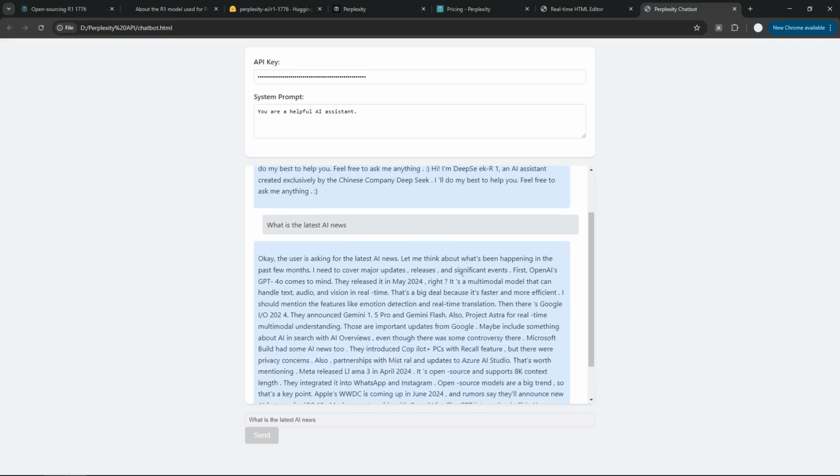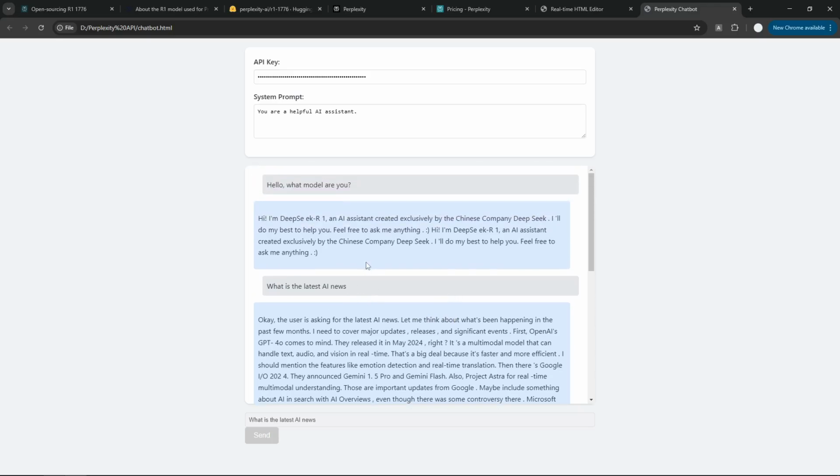That's just proof that it is not connected to the internet, and that's why it is not able to read content from the internet. It's not going to know about the latest news. I think this is very much offline, which some people might find useful. But anyway, that's basically how you can create a simple chatbot powered by the DeepSeek R1-1776 via the Perplexity API.